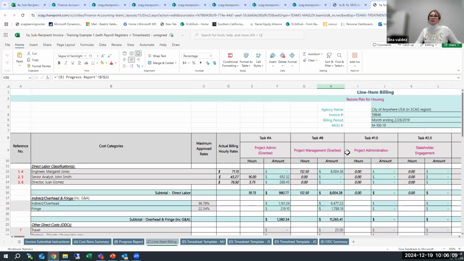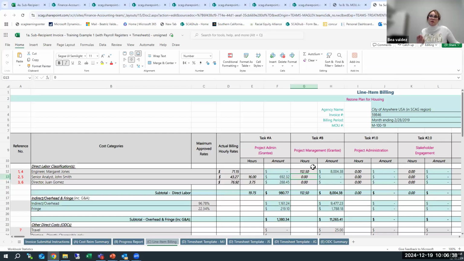So in your line item billing, this information again is coming in. You are actually keying in, or we, in accounting, will be keying in the task number and your project number based on your SAF. And then from there, you're going to be keying in the name of the employees that work on your project, your hourly rates that you're paying, and then how many hours you spent, by task.